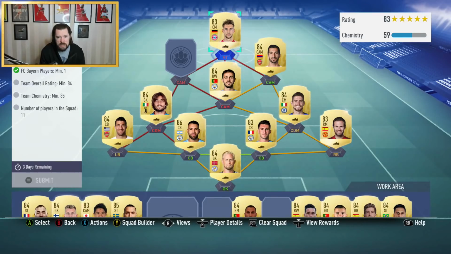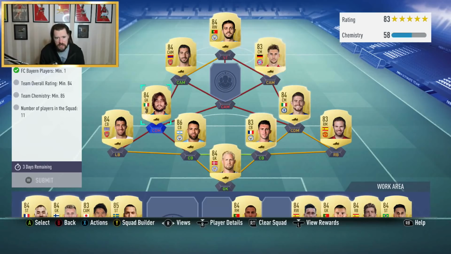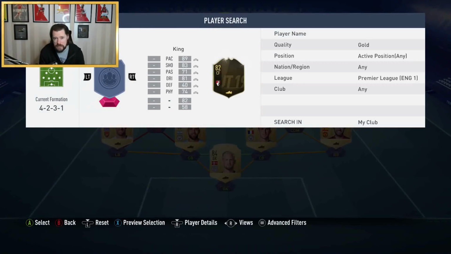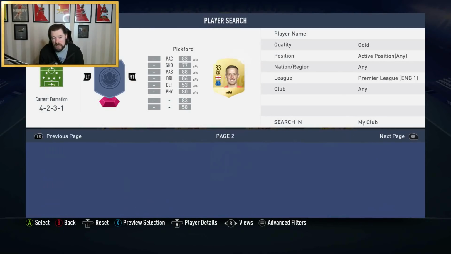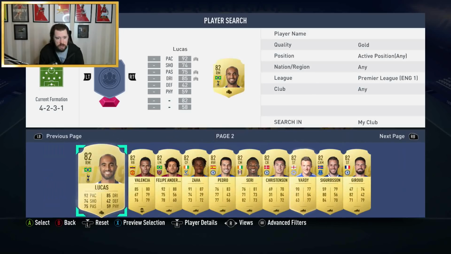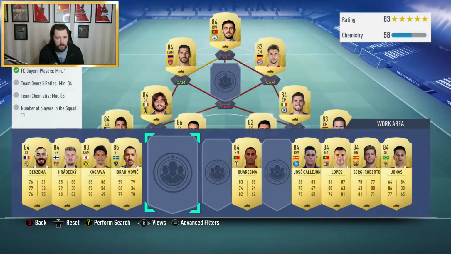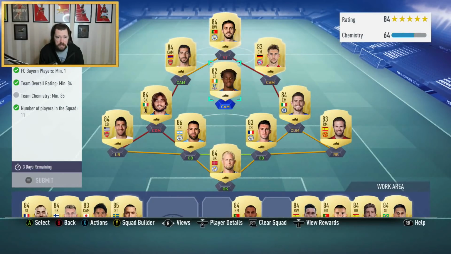What we're going to have to do is convert Bernardo Silva, I think, to a striker. But, as I say, we can get away with another 83 rated Prem player. Who have we got available? Rui Patricio, but doesn't really work for chemistry. I wonder if an 82 is going to be enough as well. Let's put Zaha in. An 82 is plenty. Okay, that's a little bit better.